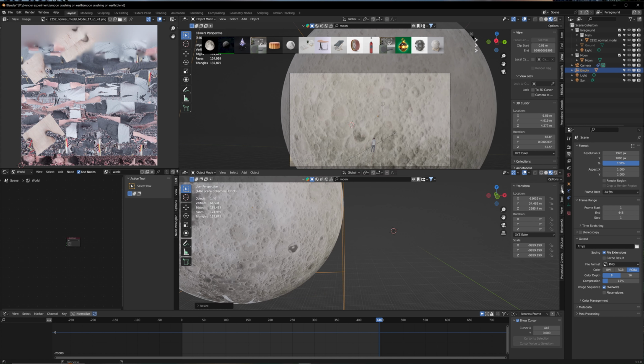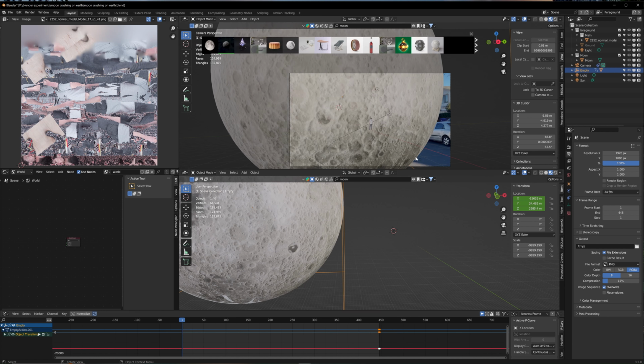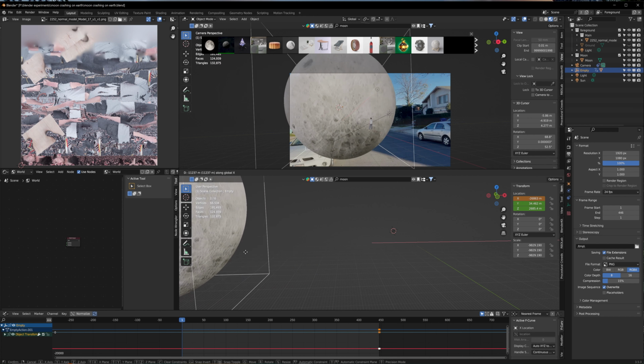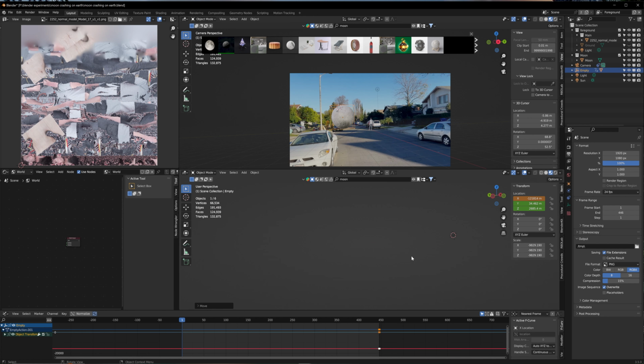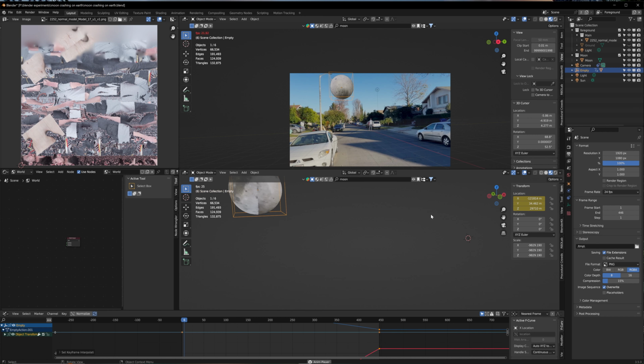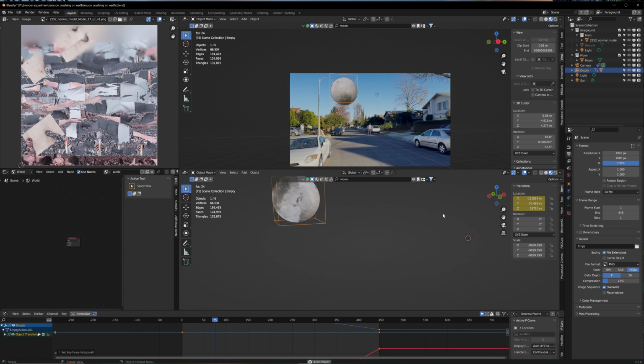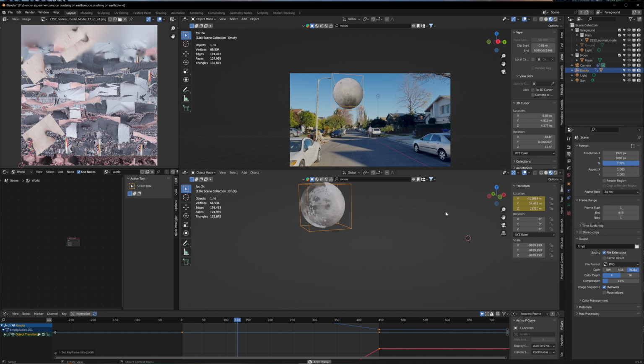Now we go on item, hover over location, hit I, go to the first frame, bring it further back along the x-axis, say like this, bring it up. But this is where the moon is coming from. Hover over location again, hit I, hover over the graph editor, hit T, linear. Now let's look at it. The moon is coming, it's coming, it's coming, it's still coming.